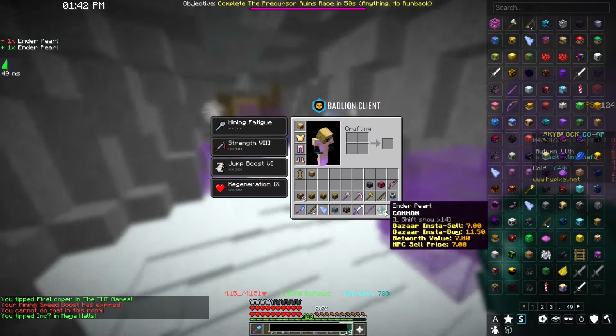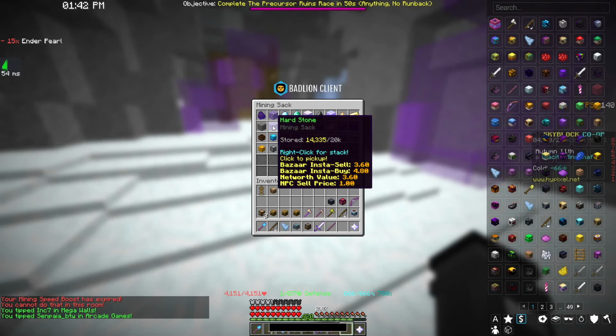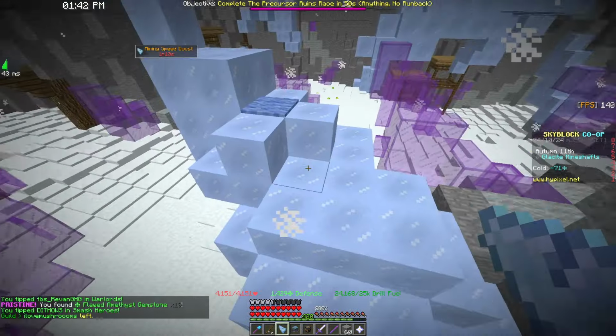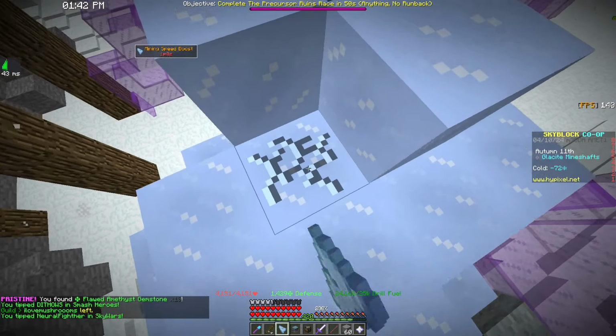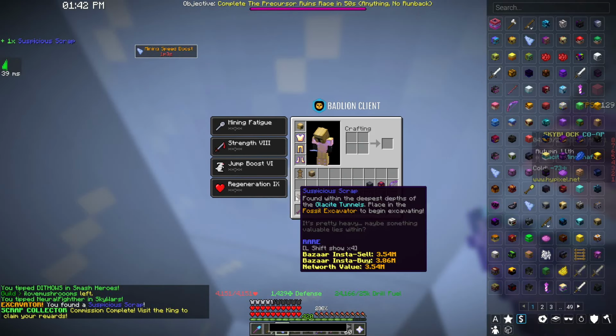But personally, I think the grappling hook covers it pretty well. You cannot throw ender pearls in this room, but you can actually build with hardstone. So if you want to do that too, you can build to get up to something that's higher up that you wanted to reach. But if you want to mine the Glacite first, that's what I've been doing, because it does make a lot of money. And what do you know, there's a suspicious scrap for us.